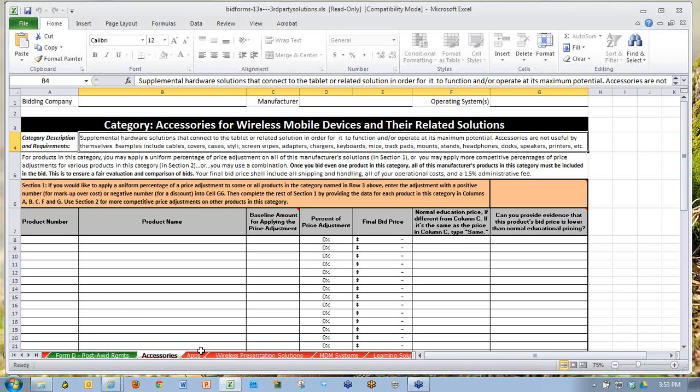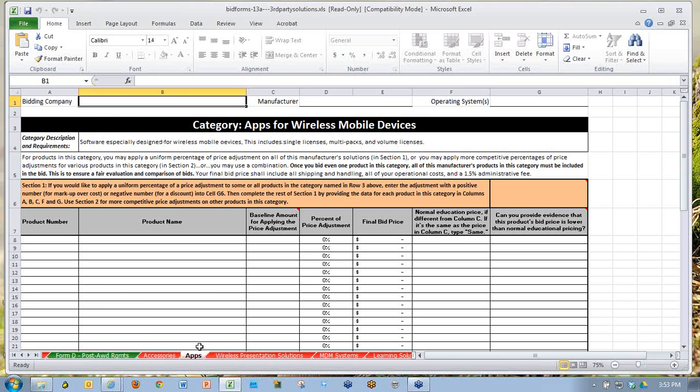And there are more tabs down here. Maybe you're a company that sells apps for wireless mobile devices. All right? And maybe there's only one app, but you sell it.